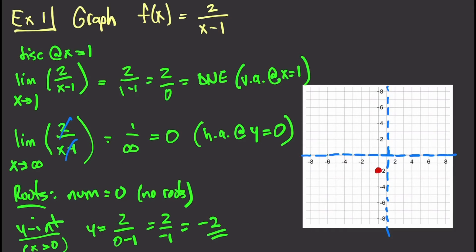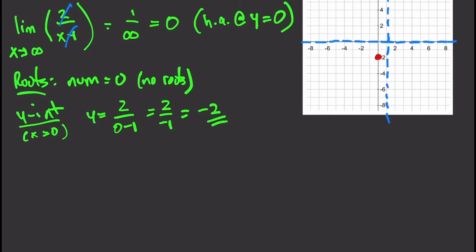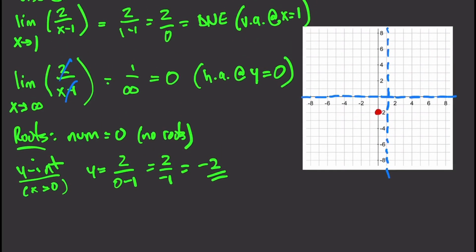So the next thing we're going to do here is determine whether we have an even or an odd or neither in terms of our symmetry. So there's a couple ways you can go about doing this. I know right now I don't have either one. I can tell that just from the graph because I know it's impossible for my graph with the asymptotes the way they are to have symmetry with respect to the y-axis or the origin.